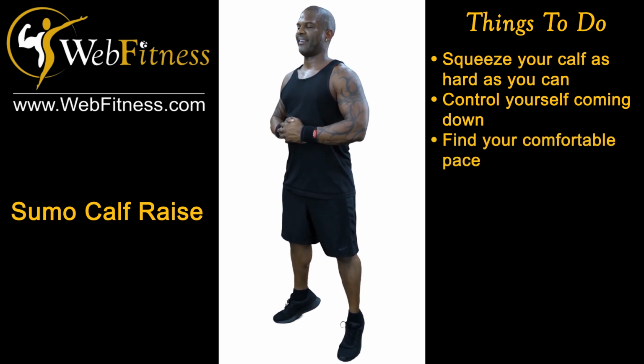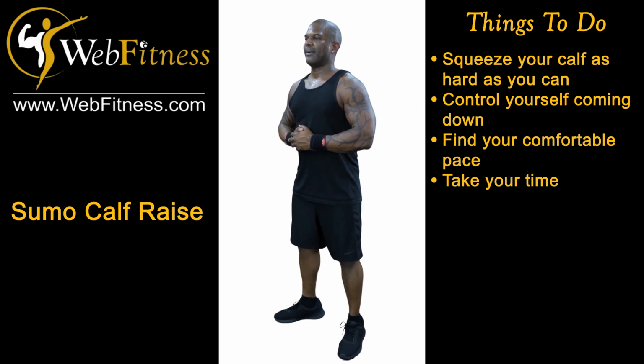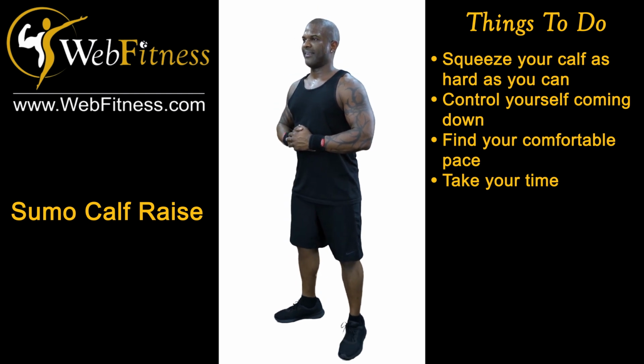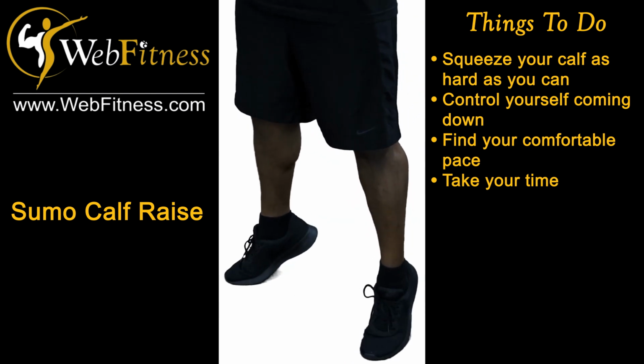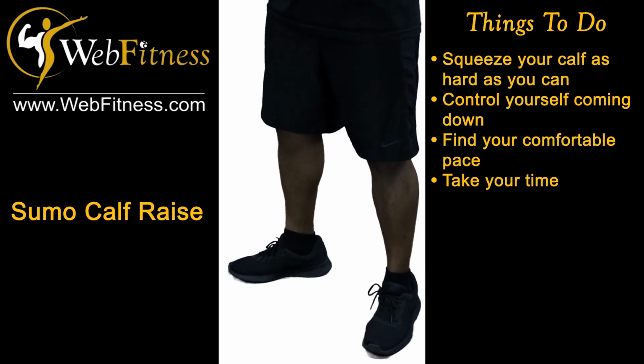Find a nice comfortable pace. All right, there's no rush. Take your time. I would rather you come up to the top, squeeze, come back down, nice and smooth, and get more of that calf flexed and working than just going up and down. All right, control it. Hold it for a couple seconds and keep your pace.